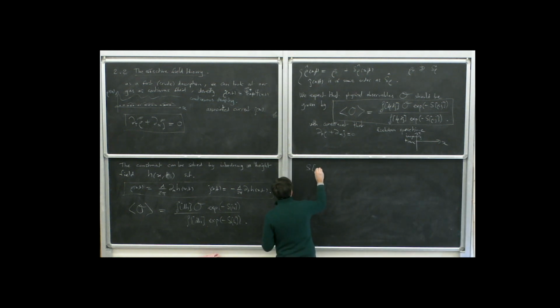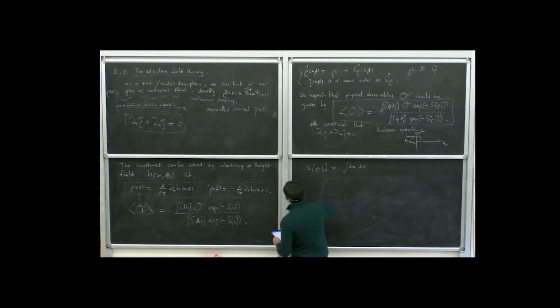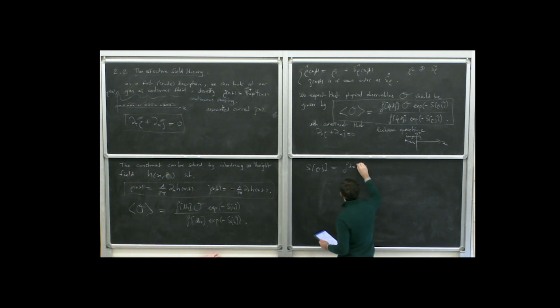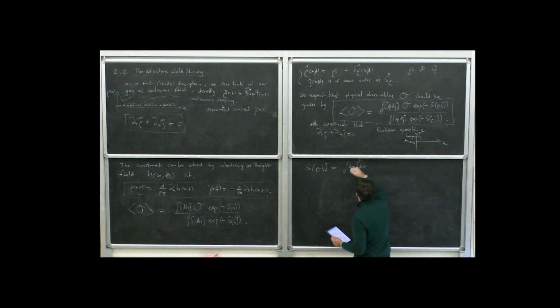Okay, so let's have a look at this action. If I write it in terms of rho and j, I don't know what it is, but in imaginary time it has to be of the following form, an integral over space-time. If we are at zero temperature, then the imaginary time direction is infinite. But if we are at finite temperature, tau would go, say, from minus beta over 2. But let's forget finite temperature for now.